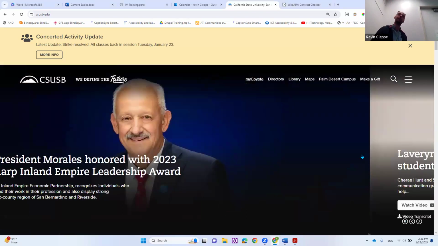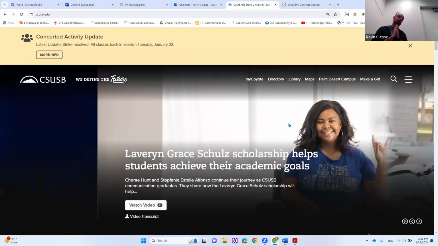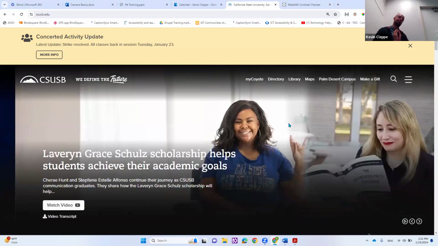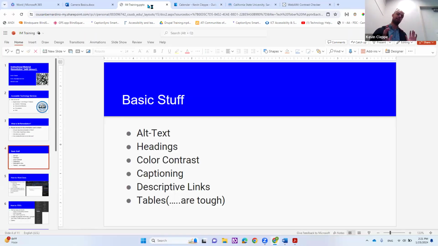Which is, one, really annoying to hear. Two, it's just as unhelpful as "here." So "here" is a lot more truncated, but it's just as unhelpful as putting the actual link. So, descriptive links: if you're putting a link on a web page and embedding it into a sentence, make sure that you describe what the link is actually going to.